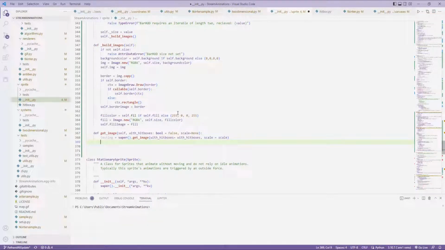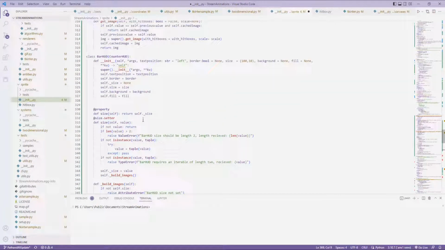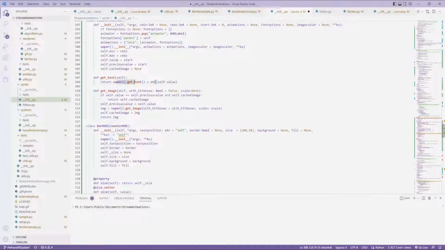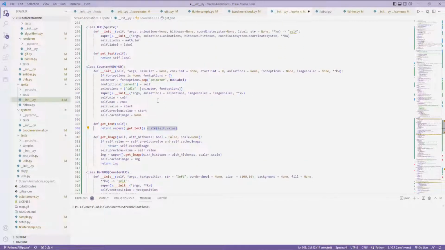Derp. So, let's see. All right. This is not going to be accurate. I mean, it kind of can be.